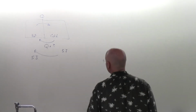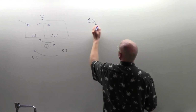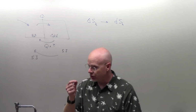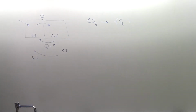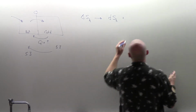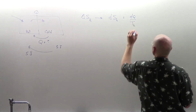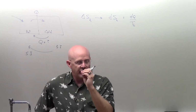Watch this. If we look at the change of entropy of the hot one, and if you'll allow me to throw some calculus in here, I will say dS sub H. What is the change of entropy for the hot one? The entropy will be calculated as Q over T. So if the small amount of energy that flows at that instant, say in 1 microsecond, call it dQ, then this hot object would still really be hot. It hasn't really cooled down. So that's the first little microscopic movement of energy.